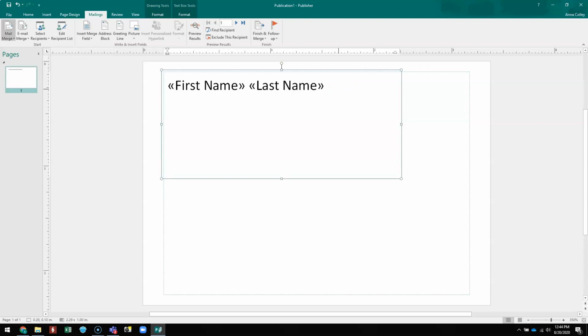Then let's go underneath that. I'm going to hit enter, and we're going to do barcodes. So the first barcode I'm going to do is the one that will work in the media center. That's just the regular employee ID. But what you need to do to make this work on the scanner is put an asterisk in front of it and an asterisk behind it. And then you could even label that media.